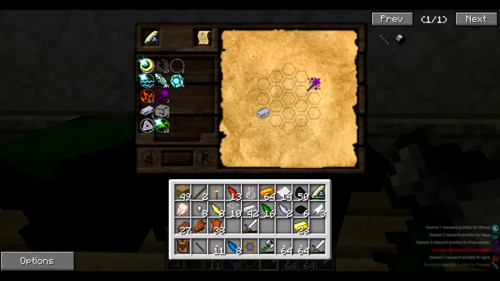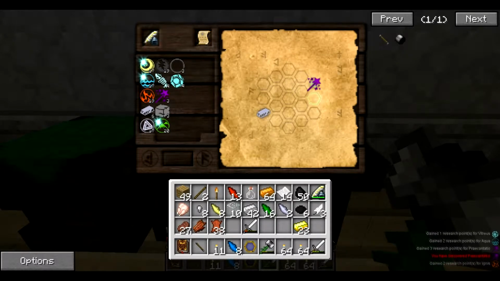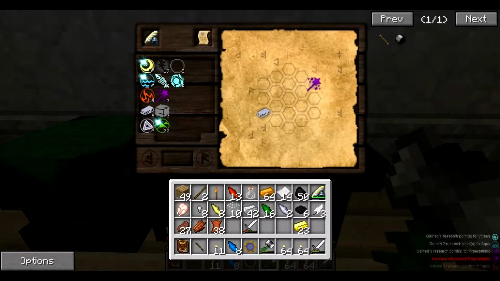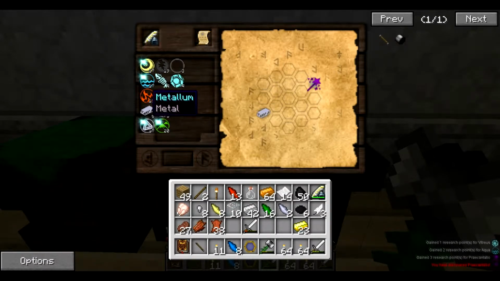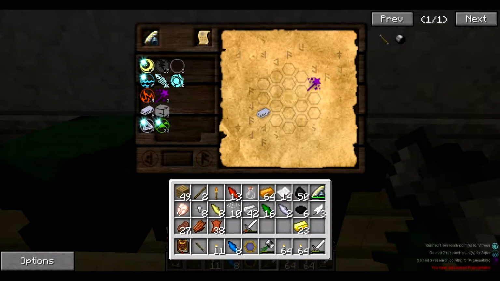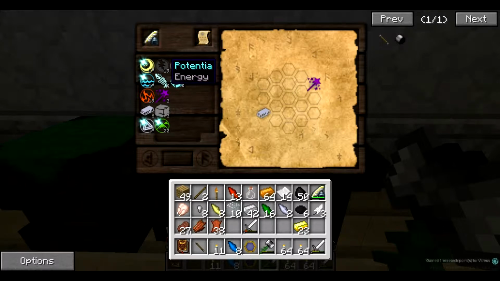Now, here's how you do this research thing. Each one of these has sub-aspects. This is Potentia and Vacuous. This is Ordo and Metal. Now, we need to make this meet up with this. And the way it works is, let's see. We got Vacuous, Potentia. We're going to do it this way.